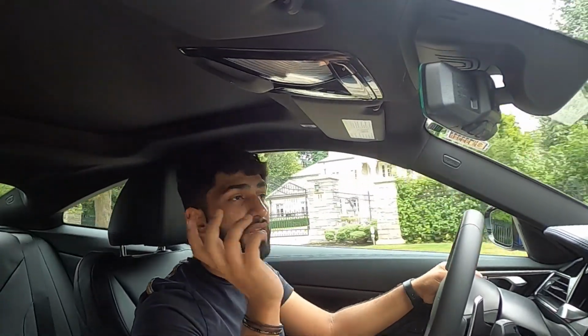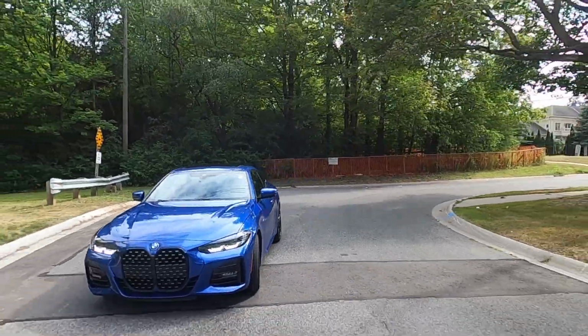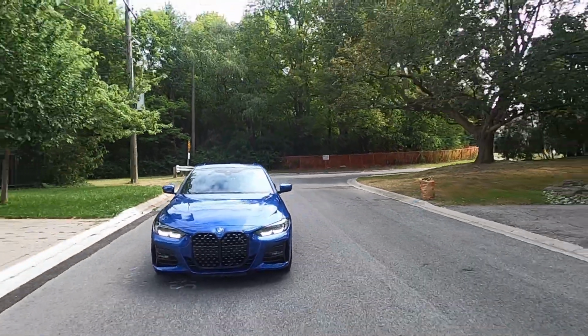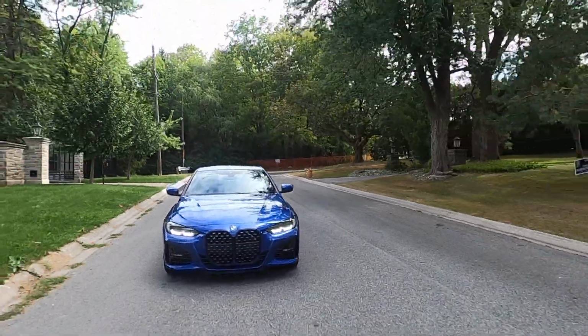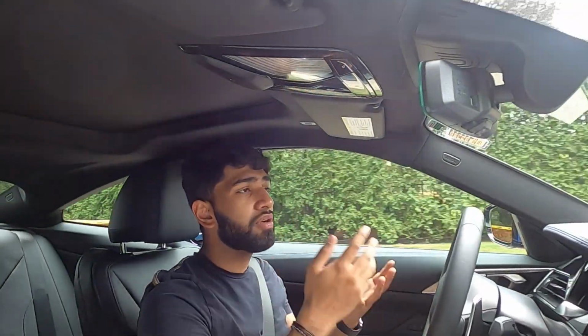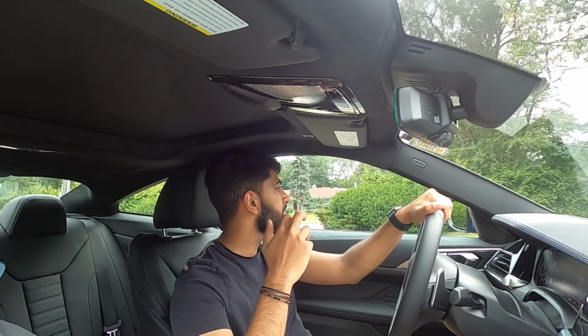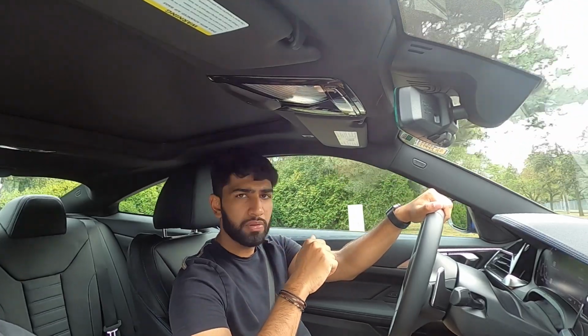This car is actually good for your day-to-day driving. You've got your minimal power, and it handles really well. I mean, it's got tight handling, that's for sure, I'll give it that. But in terms of being sharp and very laser focused or precise steering, I think you're going for the M440i or potentially an M4. All right, so we're just gonna put the car in sport mode to see how it handles and how it picks up here. I'm gonna floor it a little bit.